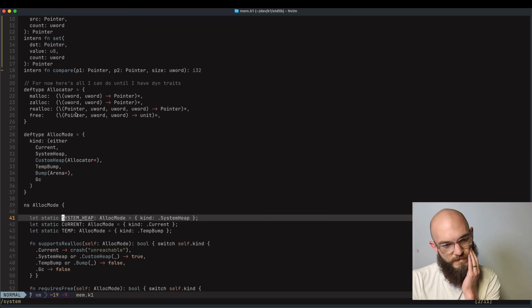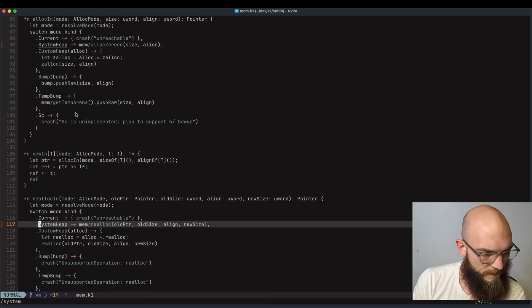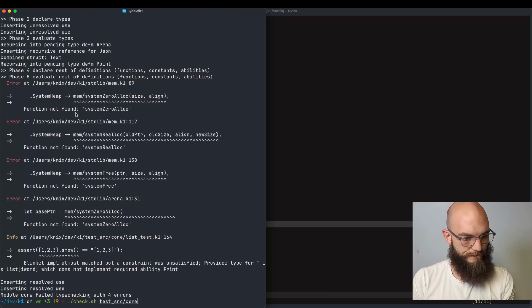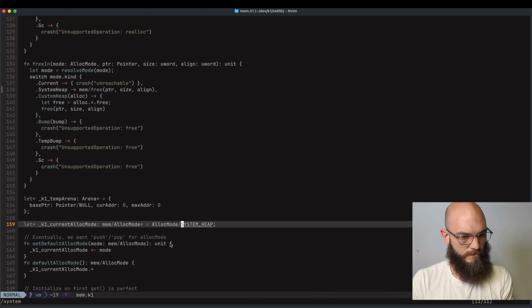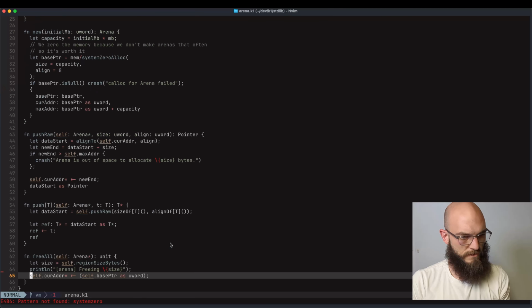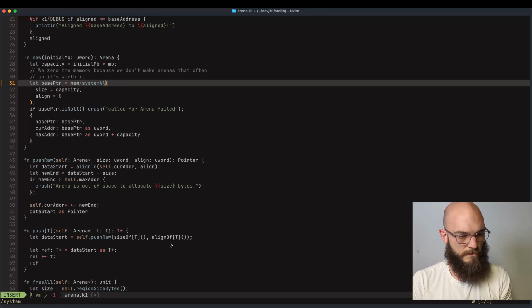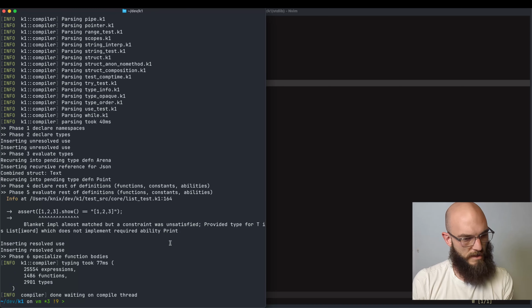So this system name, maybe I should have brought back those system prefixes. It's system alloc zeroed, which could just be like alloc Z or something. Oh, and then we compile. So that wasn't too bad.